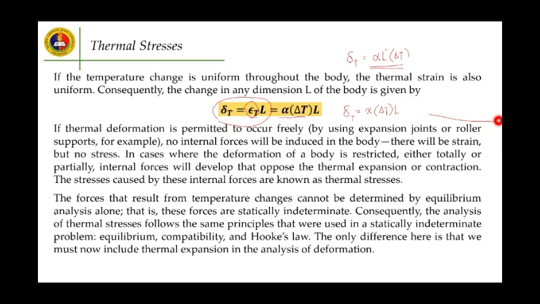Now, if the thermal deformation is permitted to occur freely by using expansion joints or roller supports, no internal forces will be induced in the body. Basically, the material is free to deform, right? However, there will be strain, but there will be no stress. In cases where the deformation of a body is restricted, either totally or partially, internal forces will develop that oppose the thermal expansion or contraction. The stresses caused by these internal forces are known as thermal stresses.